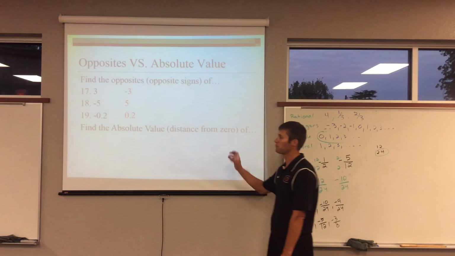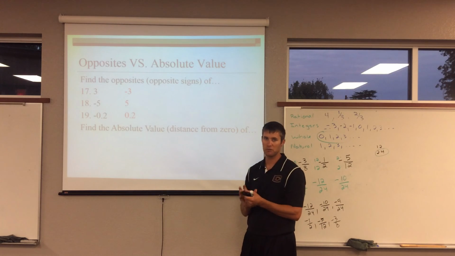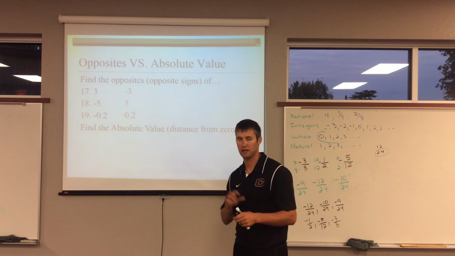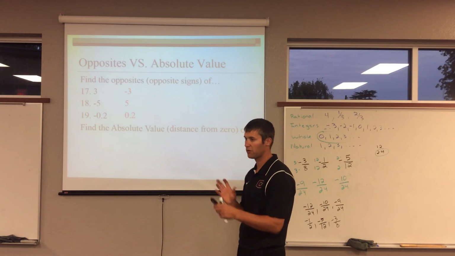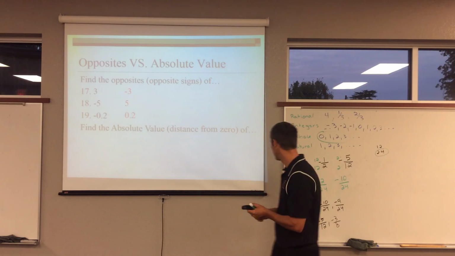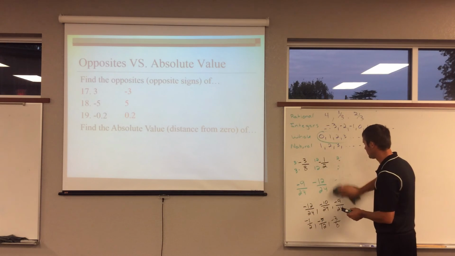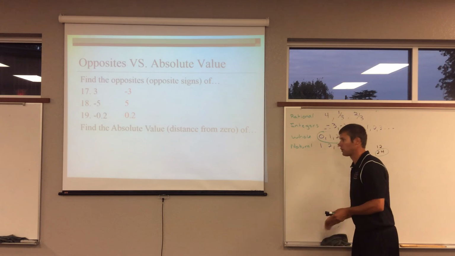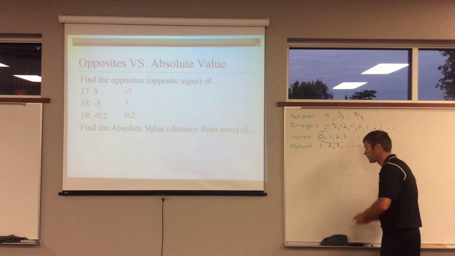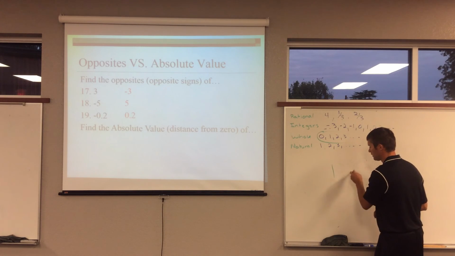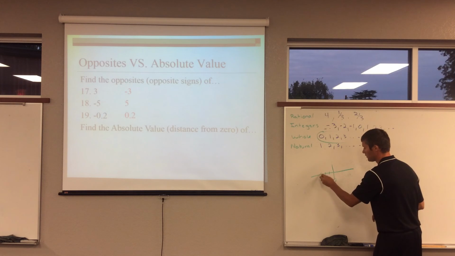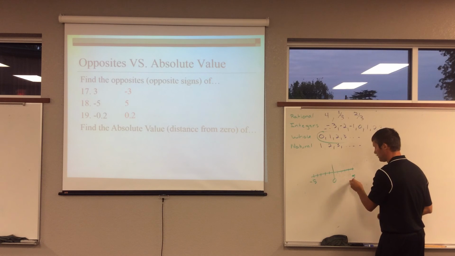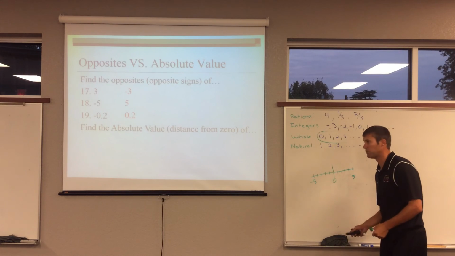Okay, absolute value just makes your number positive. Absolute value just means the distance from 0. Distance can never be negative. You can't go -5 miles. So it's just saying how far away from 0 this number is. And you may have numbers on the positive or negative side, so it's always going to be positive. I'm going to draw a number line real quick. Here's 0. So this will go over our next two questions.